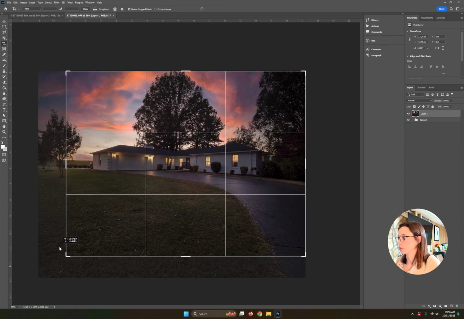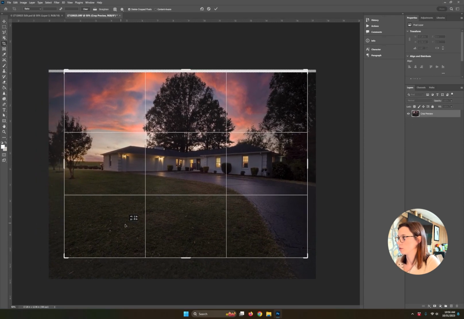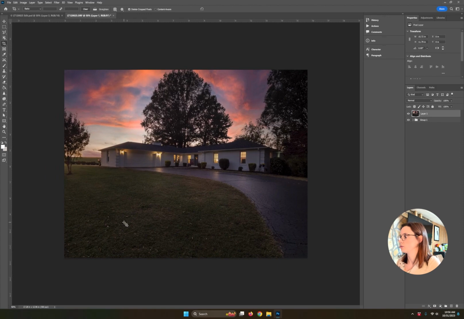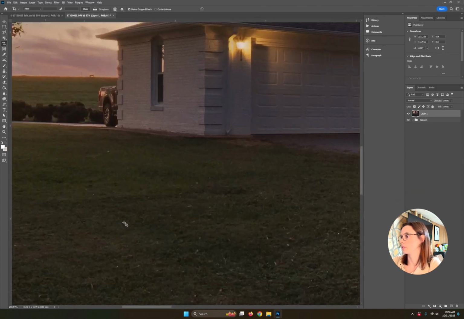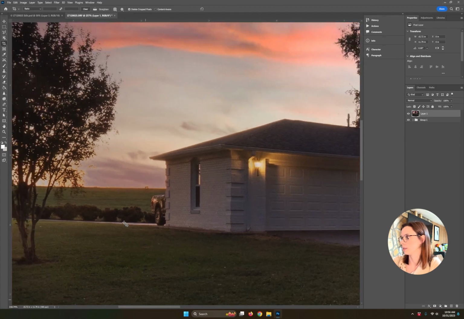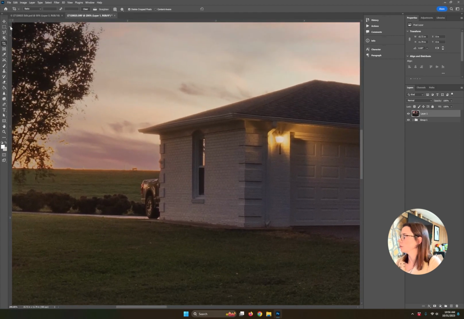It drives me bonkers to lose the original ratio. That's just me. I'm gonna just center it up like that. We still have these trees up here. Now the biggest issue up here is a picture of his truck. That's not something that I expect an agent to really catch.